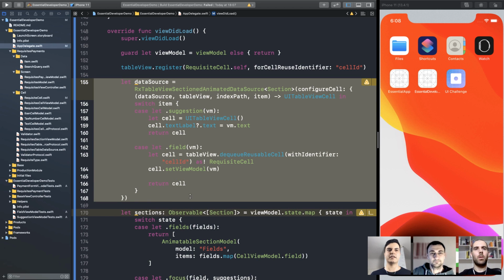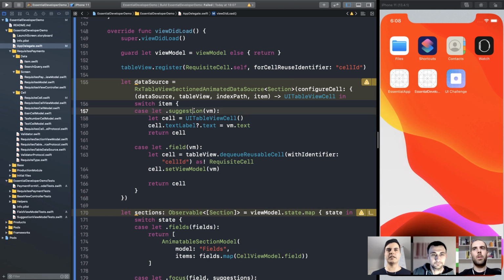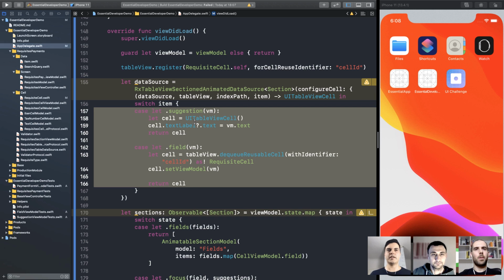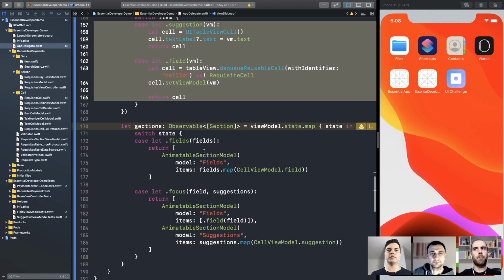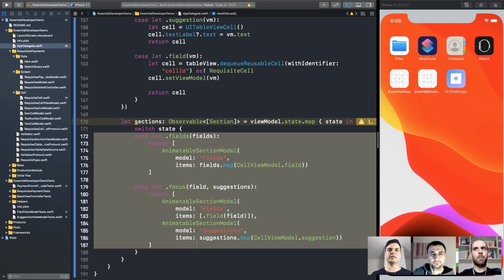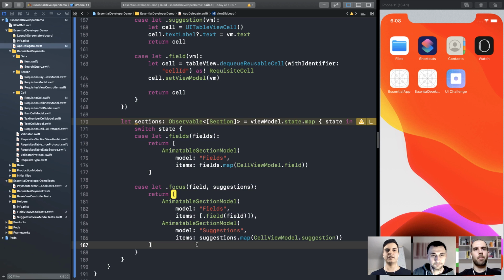And here we are setting the closure that will render the cells for a specific section. Make sense? Mm-hmm. So this is the cell for row, and this is just a mapping from the view model state to a UI state.